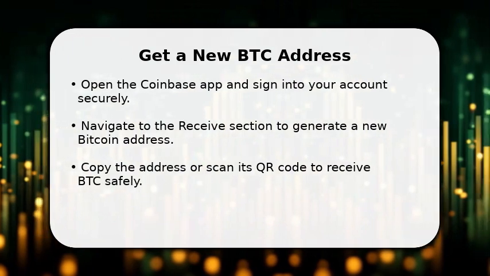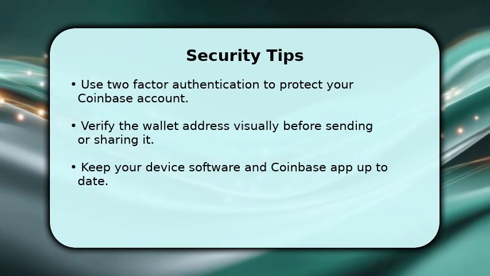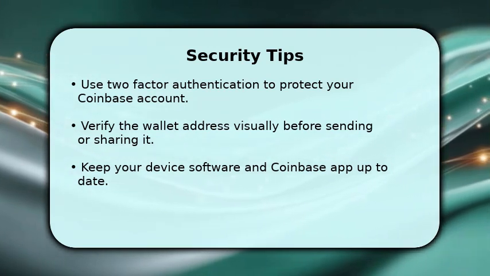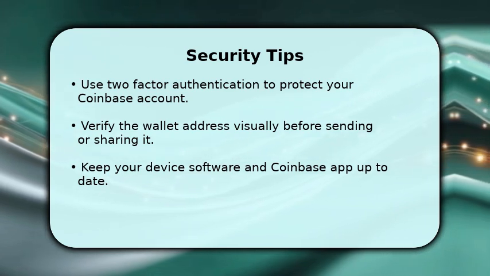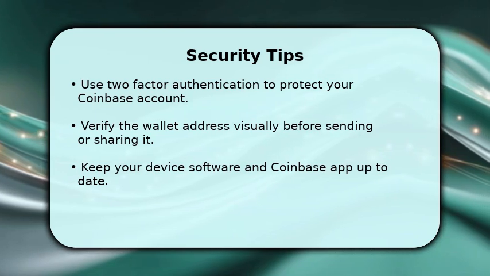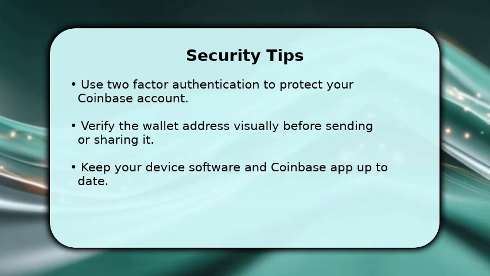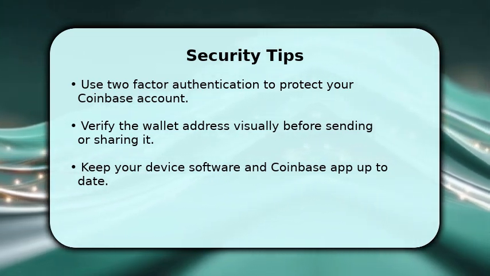Enable two-factor authentication and confirm your phone and email are current to strengthen account security. When you generate a new address, always check the first and last characters and use QR scanning to avoid typing mistakes. Avoid sharing addresses on public Wi-Fi and store backups in a secure place. These habits reduce risk and keep your Bitcoin.